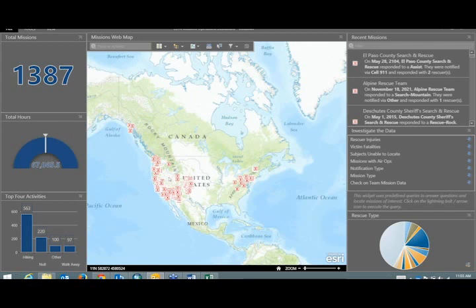Also works nicely for the data aggregators. They don't have to get 80 different spreadsheets in from different teams and try copy-pasting all that data together. So this is a much more uniform approach to data collection. But as you see, we got 1,387 missions submitted for 2014. We know that's not everybody's missions. I know firsthand of some teams that haven't got submissions in that might have had some substantial years. But still, this is a really good start.